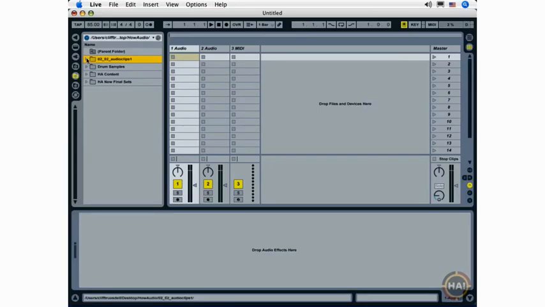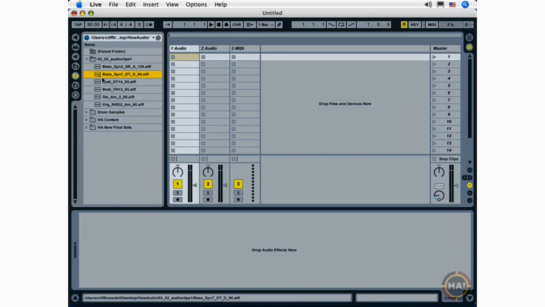I have a folder here of audio clips, and you have access to the same folder. These loops are included with the course. I'm going to go ahead and select a loop. And as I preview the loop, you'll notice that on the bottom right corner of the icon next to the loop's name, a small check mark has appeared, and that check mark indicates that Ableton Live has analyzed this file.